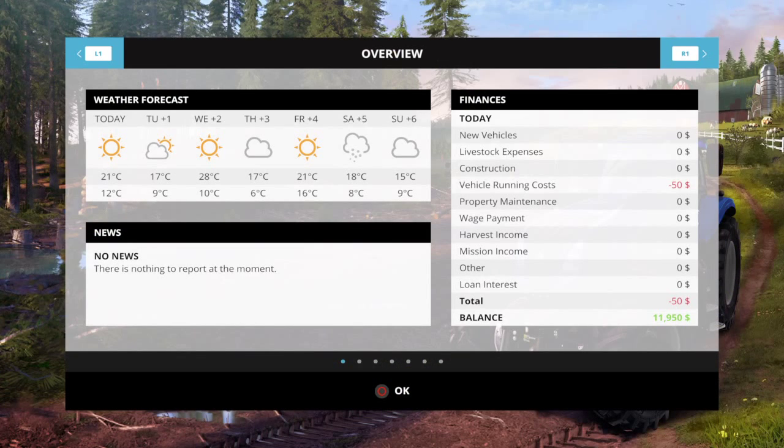So if you press your L3, which is your stick, if you just press it down, you get your overview here. This kind of tells us what the weather is going to be for the next several days, any news that's happening right now, your current state of your finances. You can also go to your bank right now. You see at the very bottom above the total, it doesn't show any loan interest.